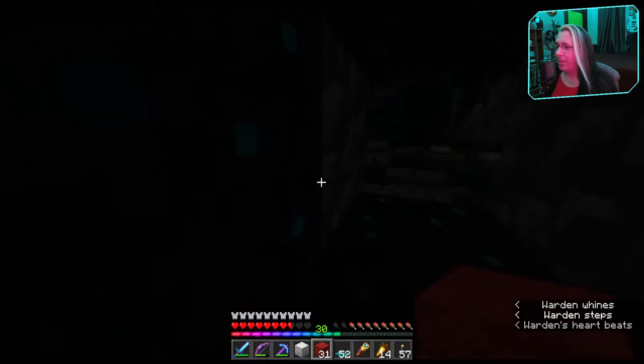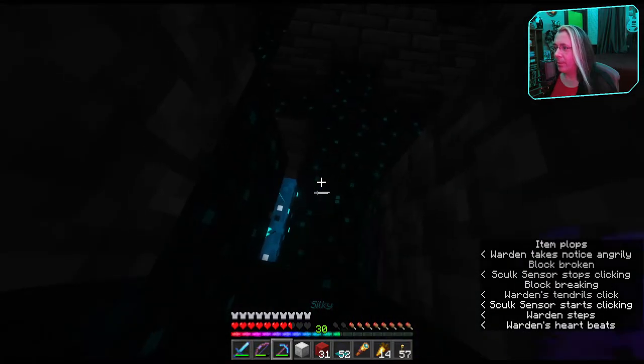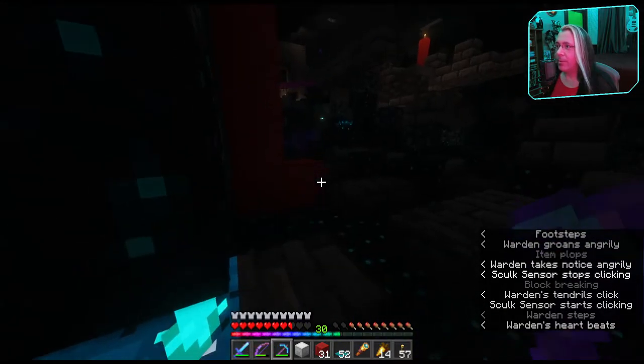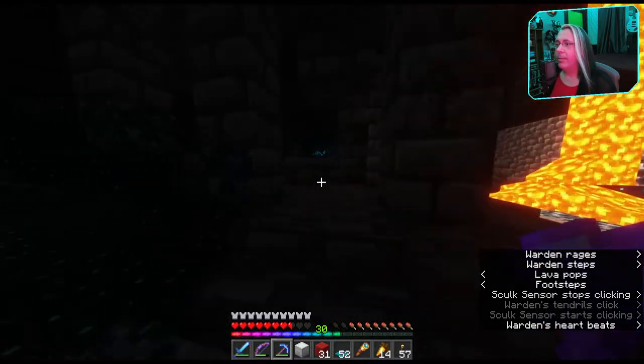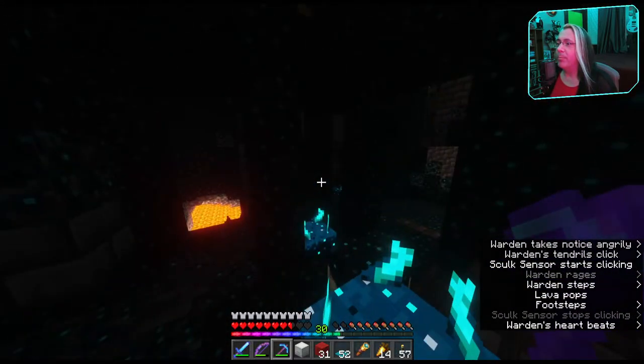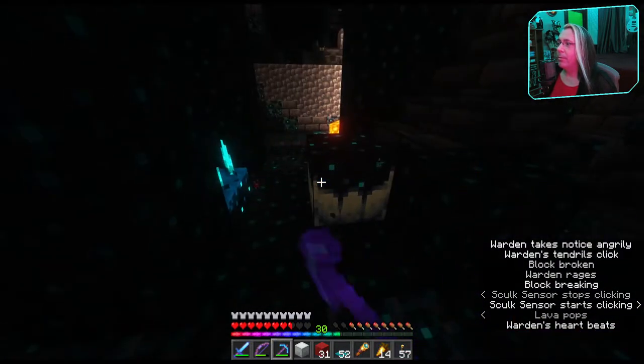Hey, I found a chest. I got an enchanted golden apple, saddle, name tag. Good. That's a good thing. I absolutely created another warden. I'm so sorry. You've doomed us all!